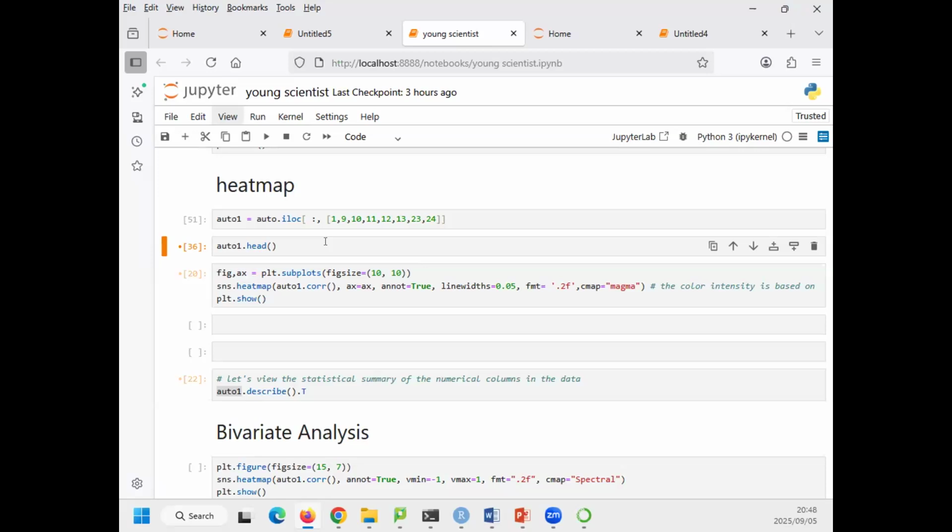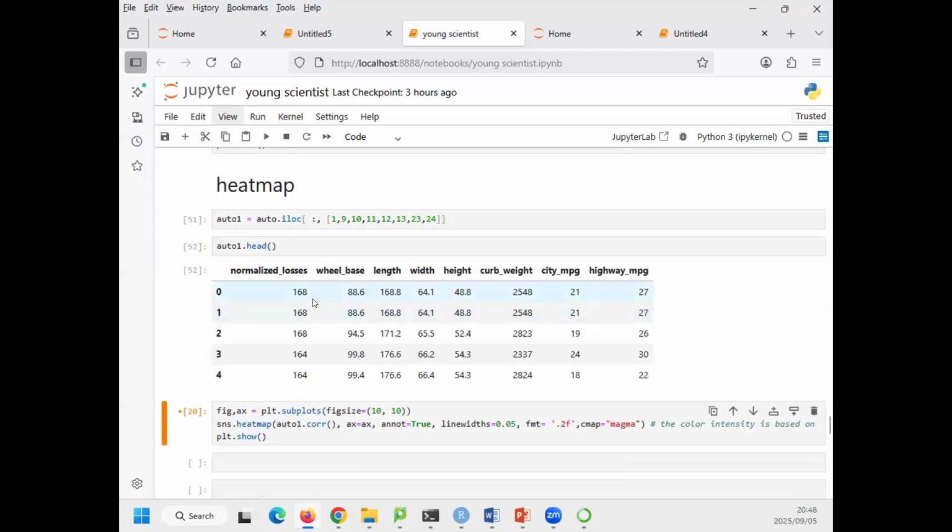What I'm basically doing there is selecting those columns, right? This one, that one, that one, and that one. I'm selecting them because those are the ones probably I'm interested in. They are the numeric ones of interest to me. Are you done with this? Okay, so if you are done with this and you run it, let's just see the variables that I have selected. These are the variables that I have selected. Normalized losses, wheelbase, length, and whatever. Let's say these are the variables that I want to draw a heat map for.